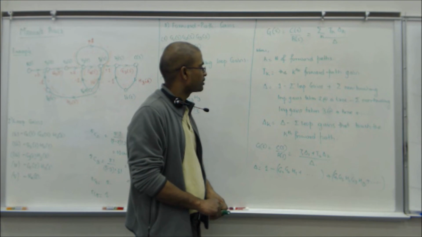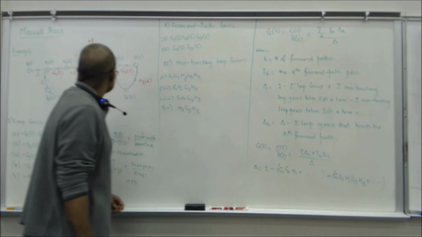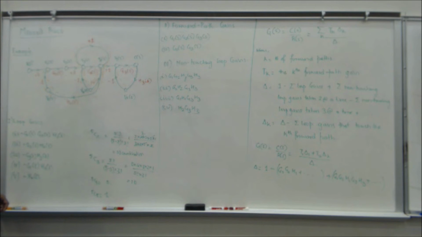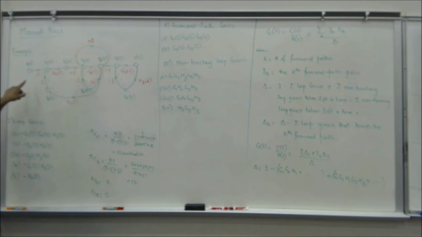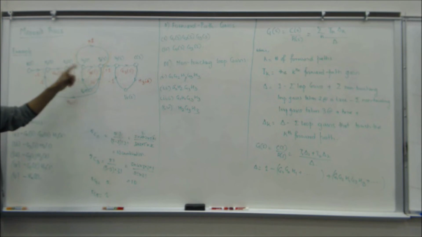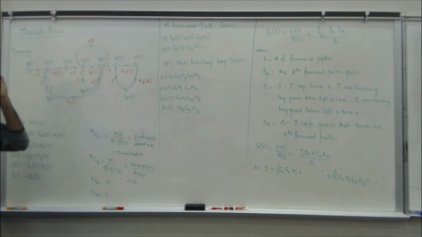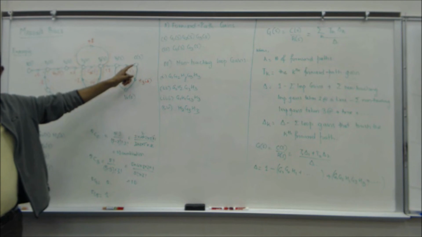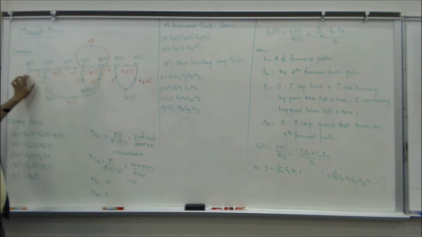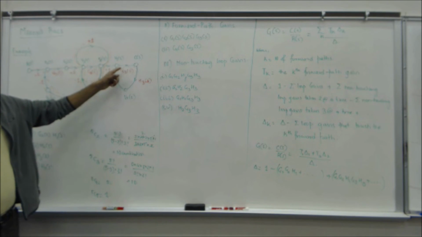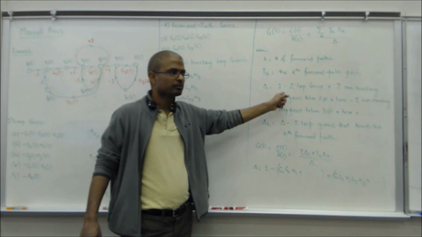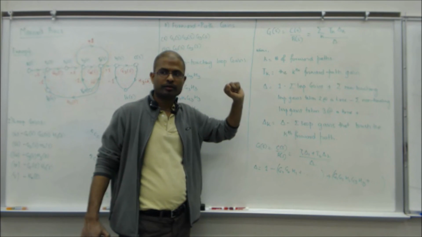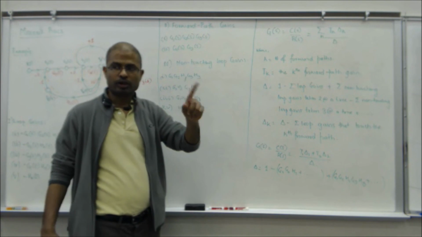So what you really need to do here is look at the kth forward path, or the first forward path. The first forward path is this thing, right? Going right through. Do you see any of the loops not touching the kth forward path, or the first forward path? This is also touching, right? If you look at R(s) to C(s), if all of the loops are touching, delta 1 would just be 1.